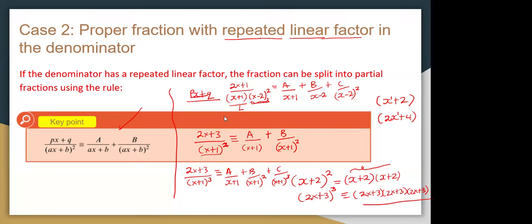Okay, now I want to repeat. When we have repeated factors, a repeated factor is like when you have x minus 1 squared. This is what we call a repeated factor, because it means x minus 1 twice. Remember, when we are expressing these proper fractions, the first case we looked at was linear factors. So this is 1, this is twice. So it means it is written twice. But when you look at it, it is the same.